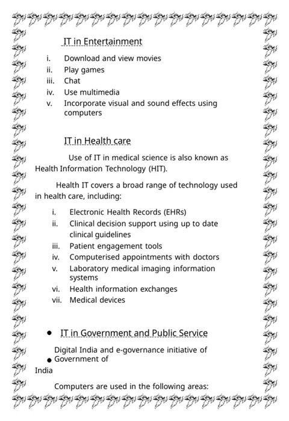Finally, in government and public service, it is helping governments become more accessible and efficient. In India, initiatives like Digital India and e-governance are key examples. Computers are used in many areas, from managing public records to providing online services. These technological advances make government services faster, more transparent, and easier for citizens to access, connecting back to the overall theme of how it drives progress across different sectors.